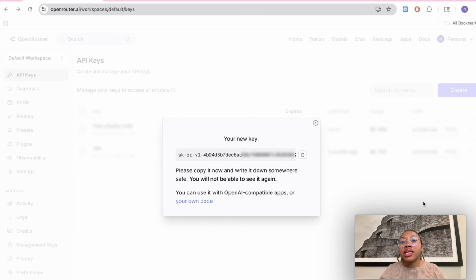So for me personally, it works when I don't have $10 of credit loaded up. But if you are running into some issues, you might want to look into that as a troubleshooting step, because I've been using OpenRouter for a very long time and I've loaded hundreds of credits into here. So that might be why. But if it's your first time using OpenRouter and you're entering any roadblocks, just loading $10 of credit is not going to use the credits, but at least it gives you access without any issues.